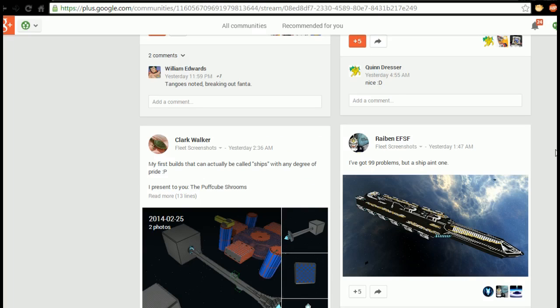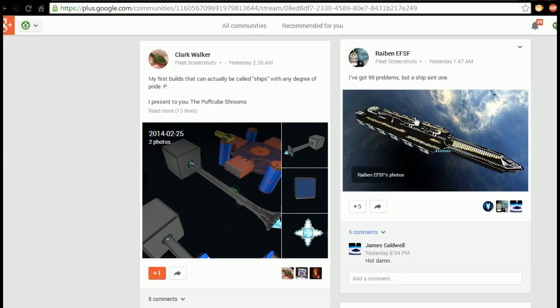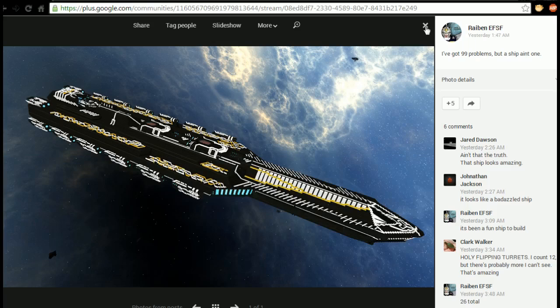Right, so moving on. What we have is Ryben, with 99 problems, but a ship ain't one. I just did it for the caption. Not even gonna lie about that. Yeah, it's just a picture of the Argus. It was just too good. Especially with the new backgrounds and everything, it just sets it off, you know? It's really nice. Oh, trust me, I know. 26 turrets. I just thought it'd be kind of fun to do that for no apparent reason whatsoever. So I did. That's pretty much it.